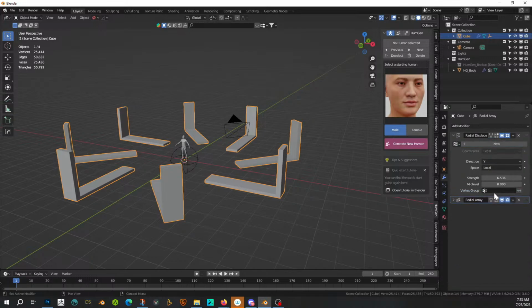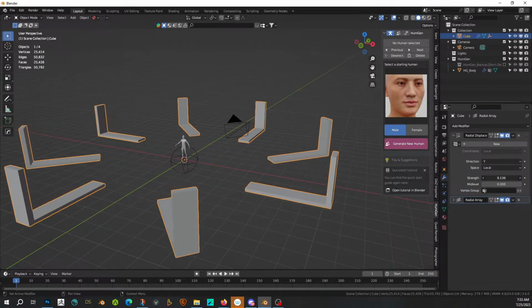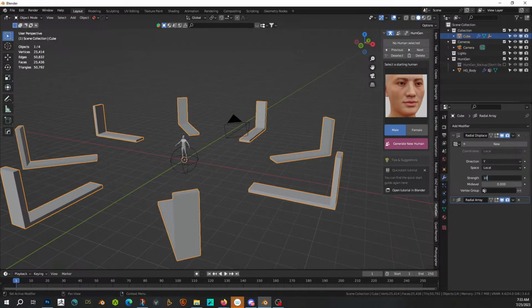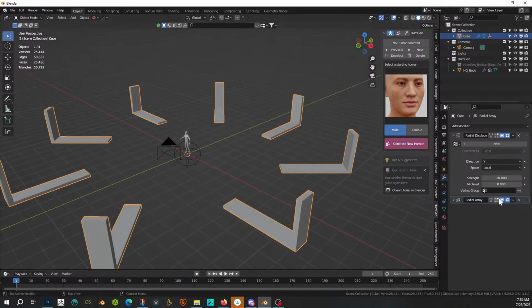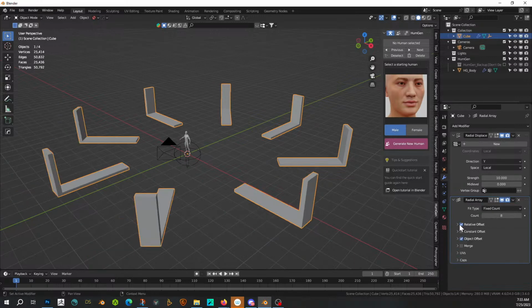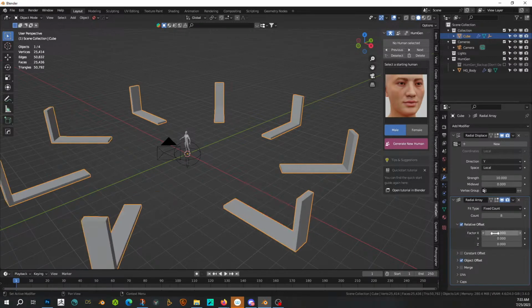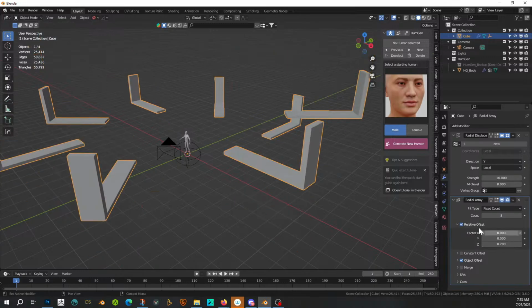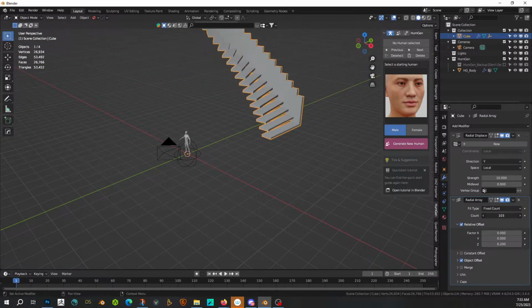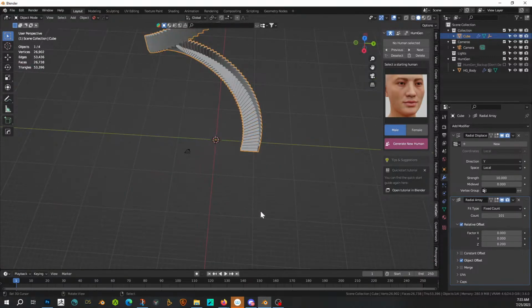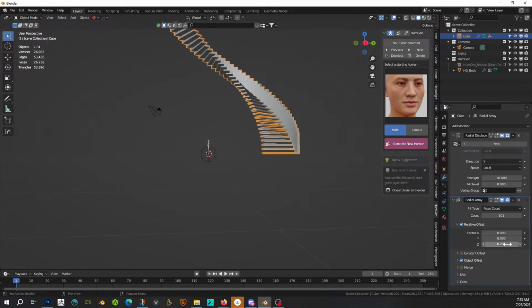I'm going to make our displace a little bit bigger, so we have a bigger hole in the middle. Let's just take it to 10. And then radial array, we're going to go to relative offset as well. We don't want the 1 and the Z. And now if we increase the count a lot, you start seeing what we get. We get a stairway to heaven. And it's way too much. Just kind of what I was afraid of.